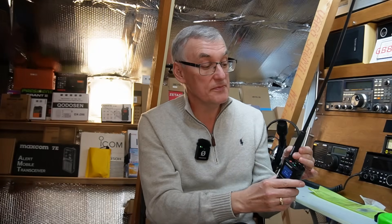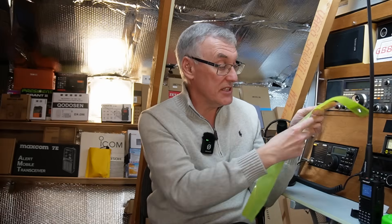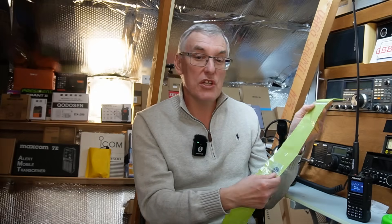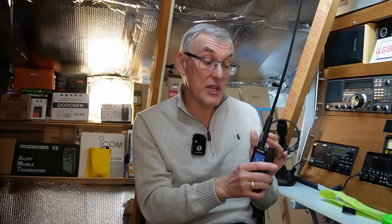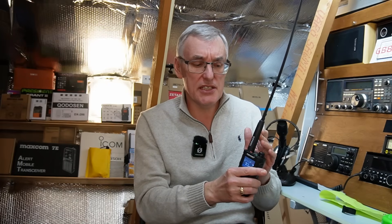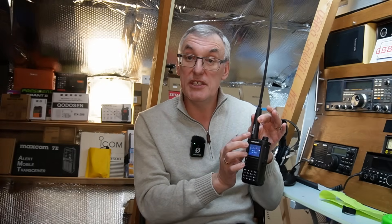I think there's a loading coil in the bottom section. As far as packaging goes, you just get a green plastic bag and a couple of rubber washers which might fit between the antenna and the radio for waterproofing. There is printing on the antenna confirming it's a genuine TID Radio product. I'd always recommend the genuine antenna — it's not more expensive than clones, but cloned antennas can be direct shorts or missing the loading coil, risking heating the finals in the radio.